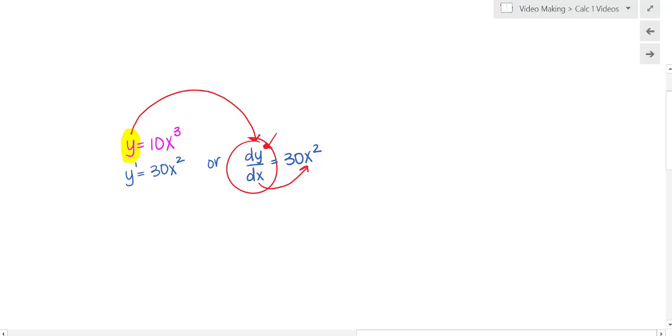So, anytime we're going to take the derivative of a y, we're going to write down dy/dx. And, again, I don't necessarily recommend y prime, because that prime symbol starts to look like a 1 over time, and it really will cause you to potentially make some errors. So, in order to minimize that, and really be able to see our derivative of y's, we're going to write them as dy/dx. So, let's take a look.